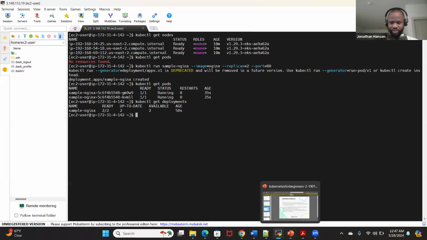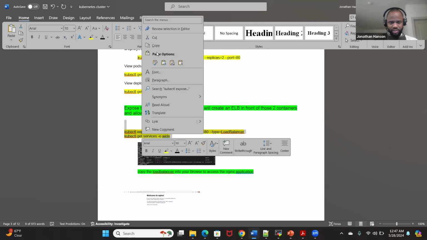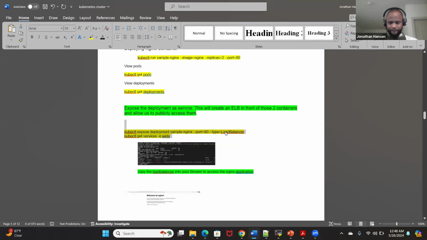So the next thing we're going to do is expose this deployment as a service. So these two containers, we want to publicly access them. So we're going to use this command.